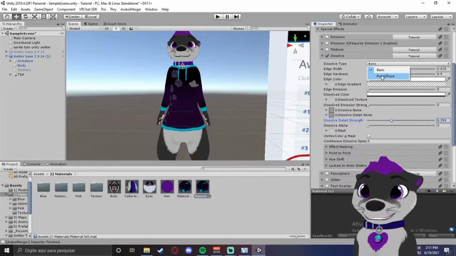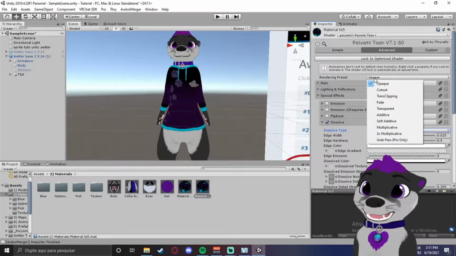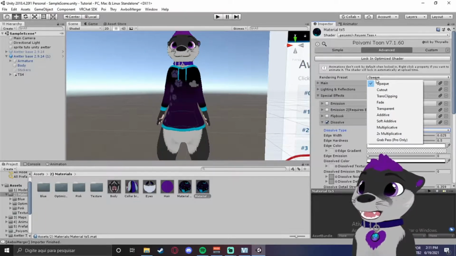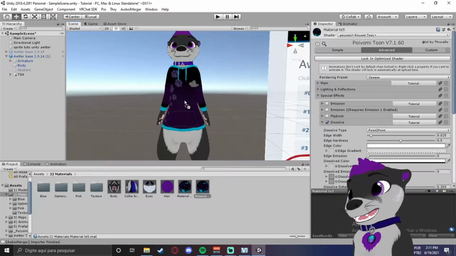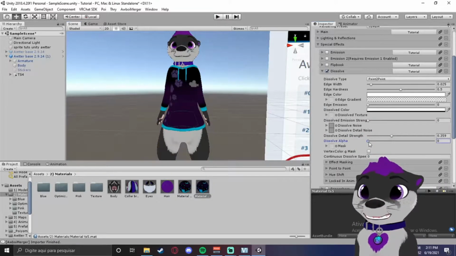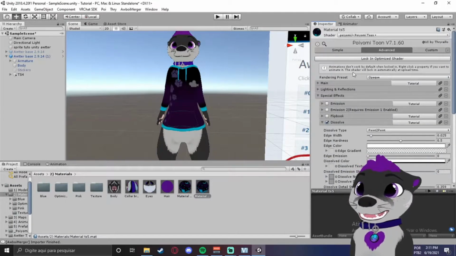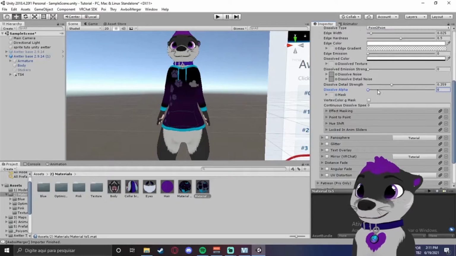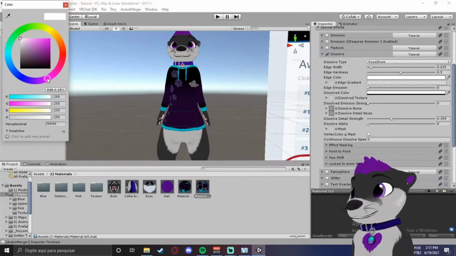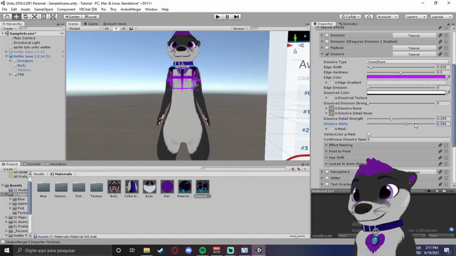And what you're going to see right here, if our rendering preset is opaque, let me show you an example. Throw it in here. As soon as we throw the dissolve alpha up, the shirt's gonna turn white because we're using an opaque rendering preset. You need to use cutout, and now the shirt disappears. You're gonna select another edge color right here. Bam, bam.